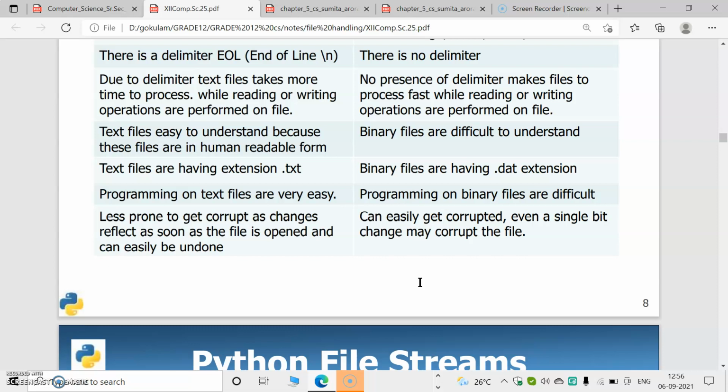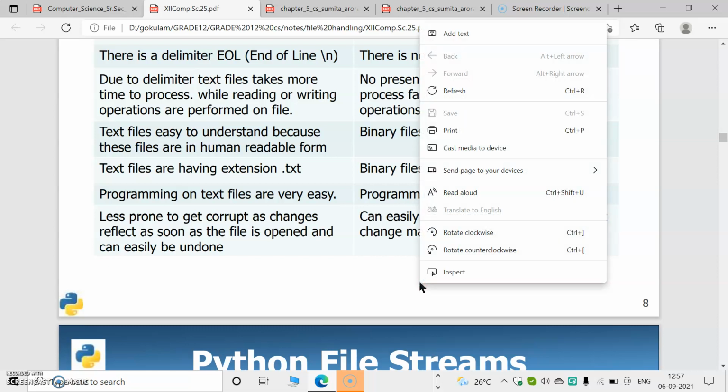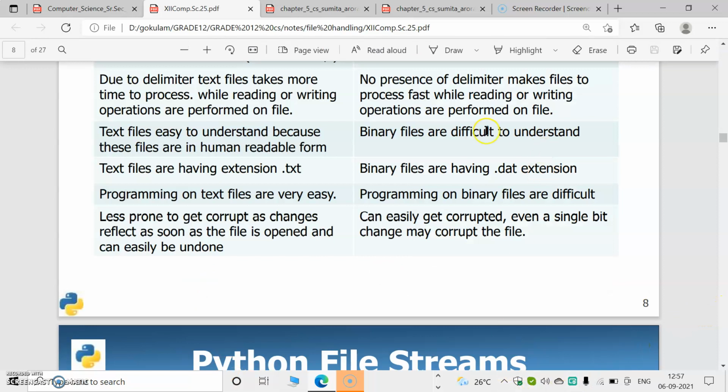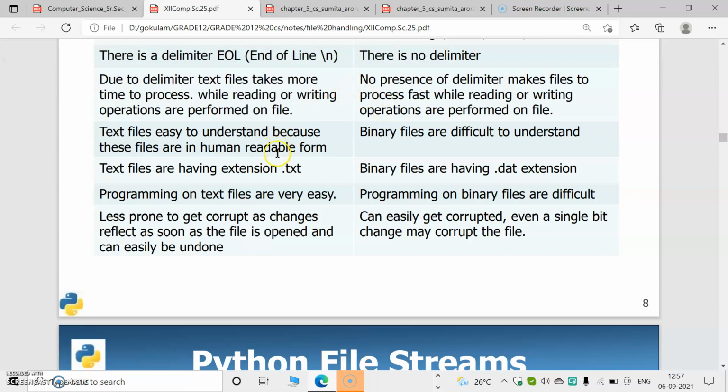That is a delimiter. So in a text file, the presence of a delimiter makes processing more time consuming, because we have to do read and write operations and also consider the end of line. In binary files, there is no delimiter, so processing will be easy.